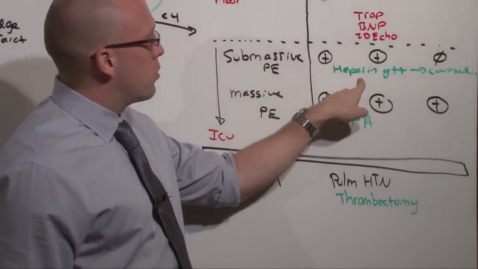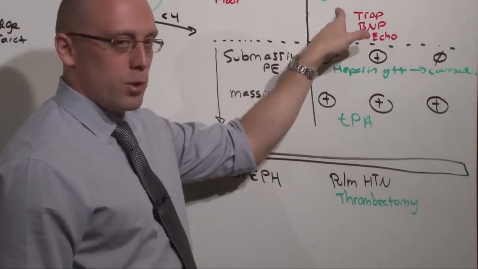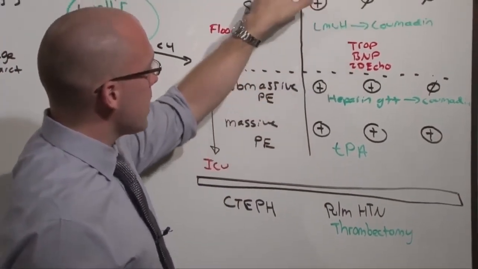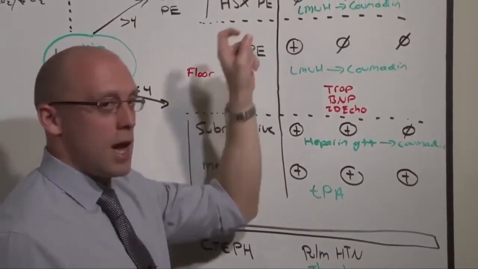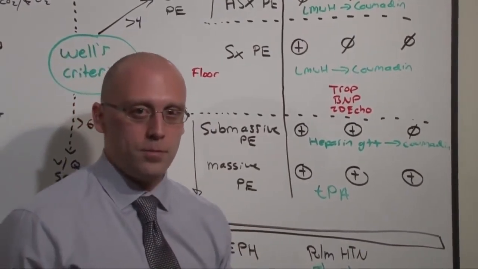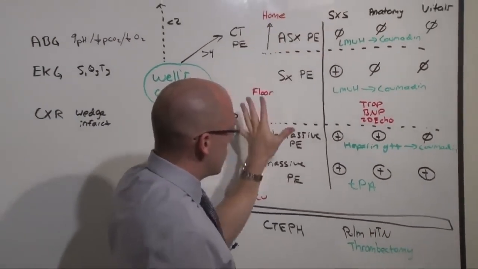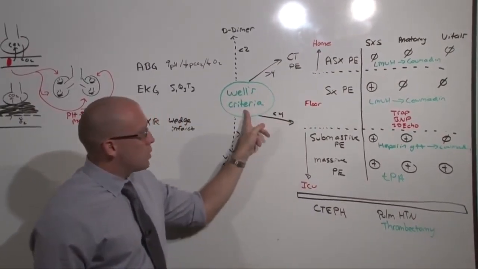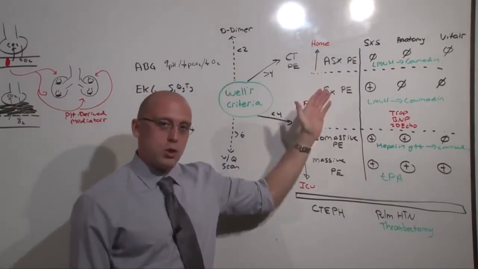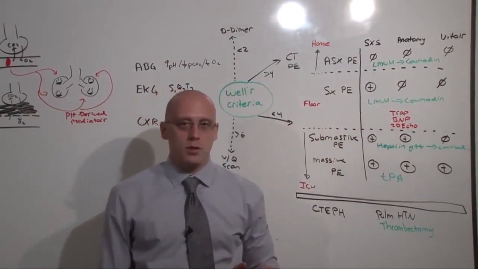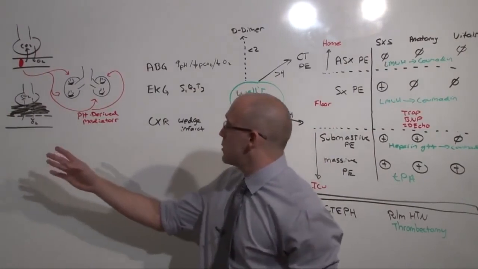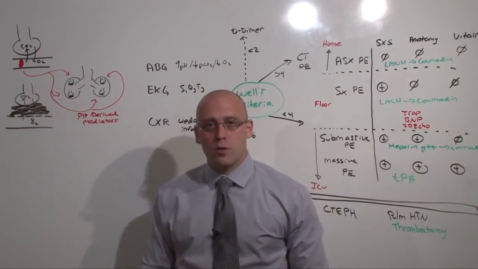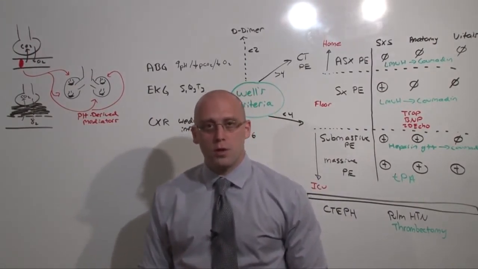Submassive PE is treated with a heparin drip, symptomatic PE with low molecular weight heparin to Coumadin bridge that may be completed at home after a short observation. And asymptomatic PEs don't have to be admitted at all. This is the crux of the lecture that I really wanted you to get in this bonus content. A brief discussion of the Wells criteria and management of where the person goes and how you treat them is what's significant. If you want to review the pathogenesis and sort of the laboratories you might see, check out the pulmonary lecture of pulmonary embolism, the 3rd and 4th year clerkship videos.